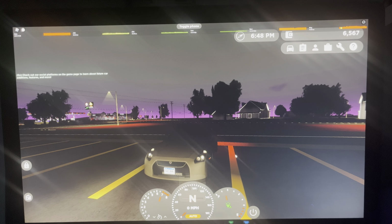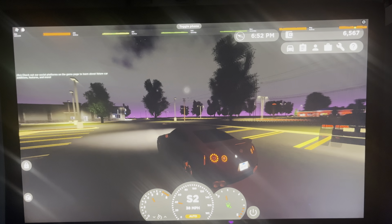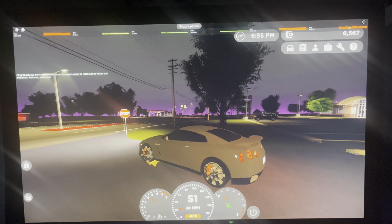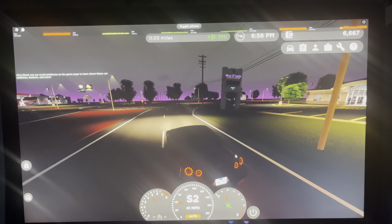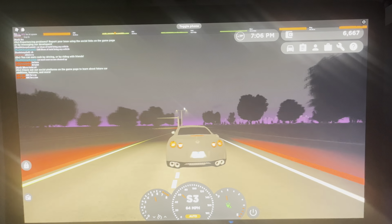I haven't pulled up Greenville in a while, but right now it's cloudy out. It looks very nice out. So glad not having snow on the road. But a couple new things. We'll go to the dealership to see some cars that are new. I'll tell you one thing, the bank and these houses are new. The bank has actually been there, but now you can go inside and it's interactive, so that's cool.